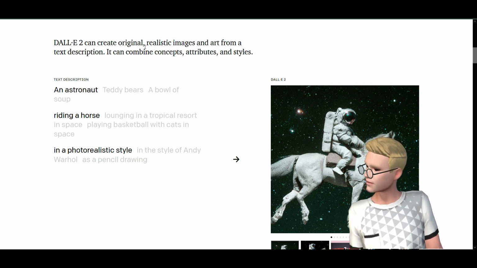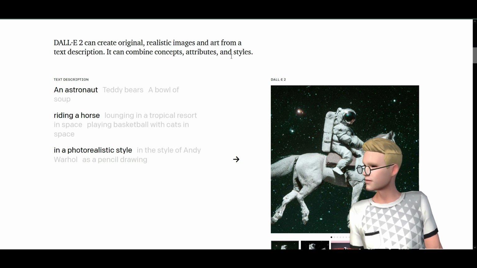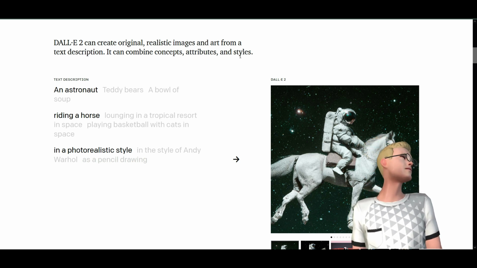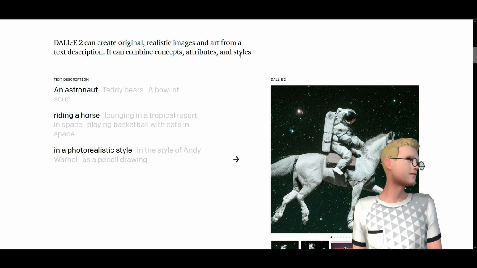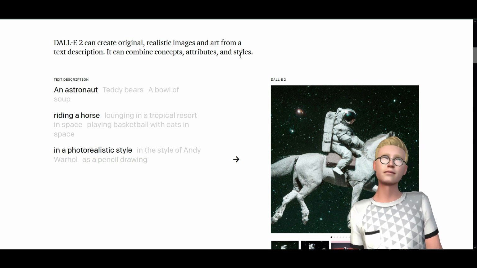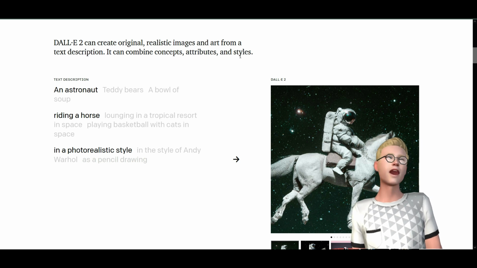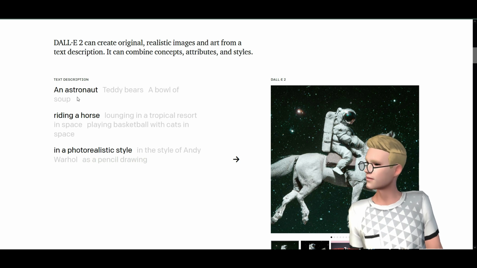DALL-E 2 can create original realistic images and art from a text description in different styles. It can combine concepts, attributes, and styles. So you could say in the form of Modigliani or surrealism or digital art or perspective. You can do all sorts of things.